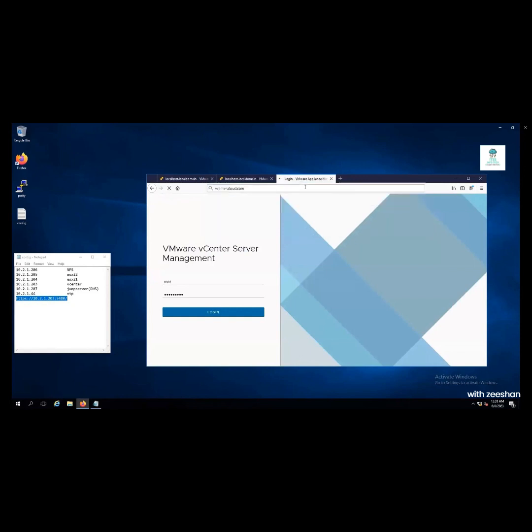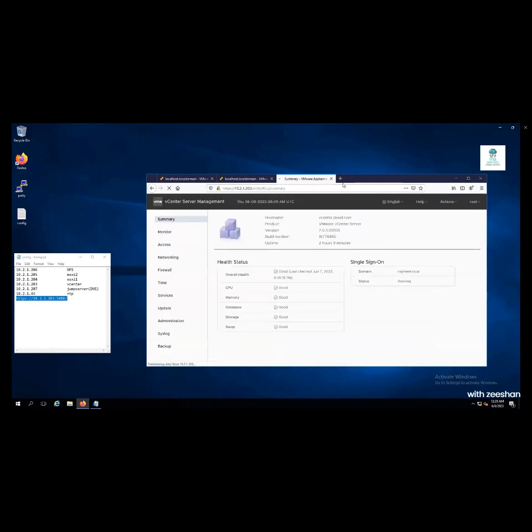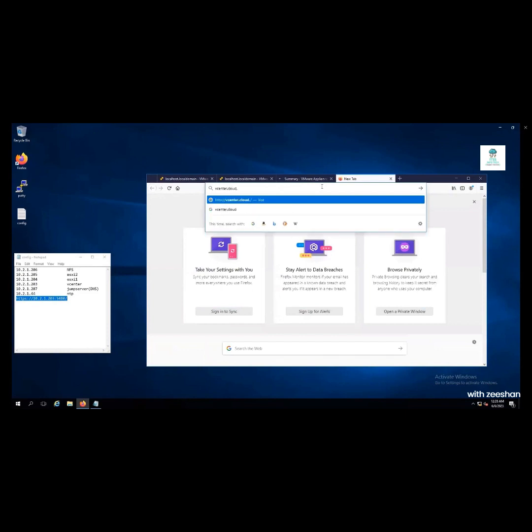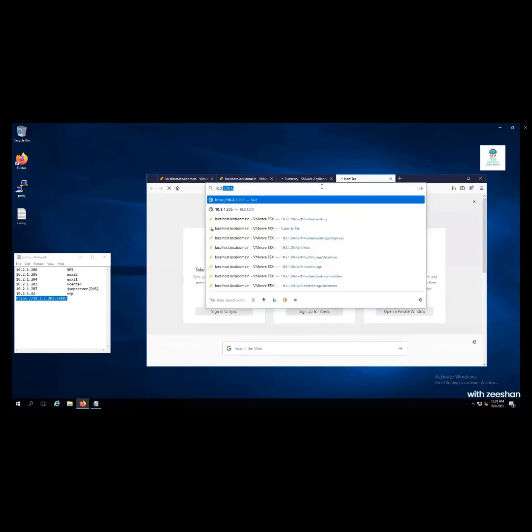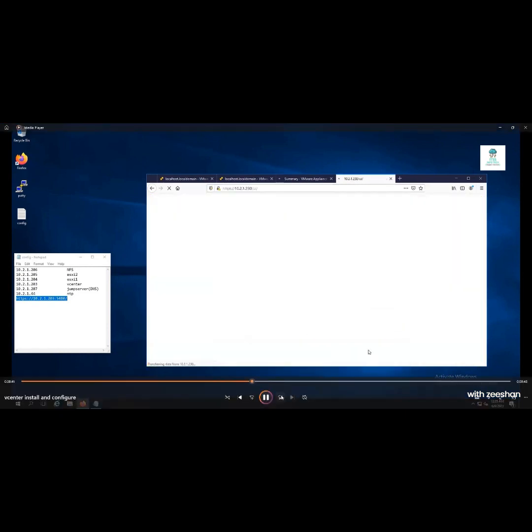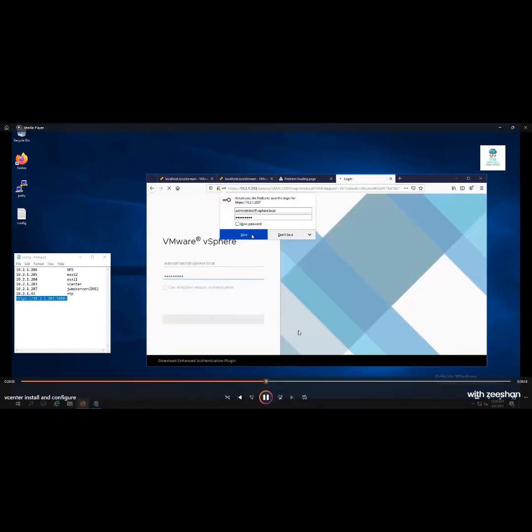Either we can go with the domain name, or we can go with the IP address. Okay, no, 203, not 230.